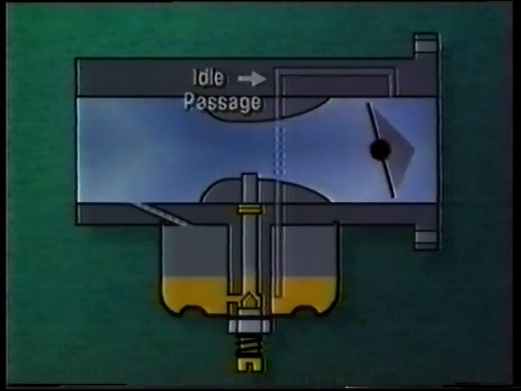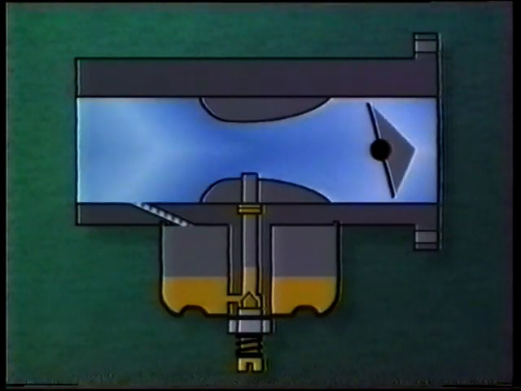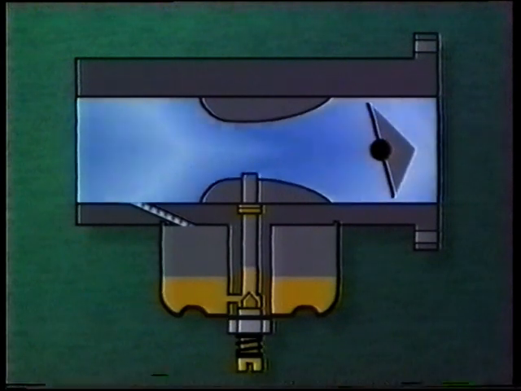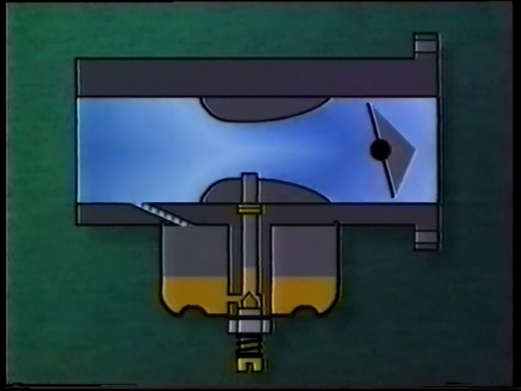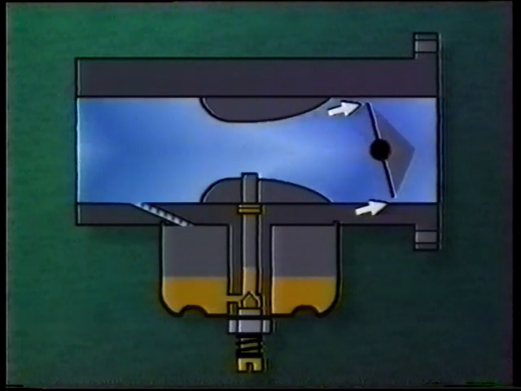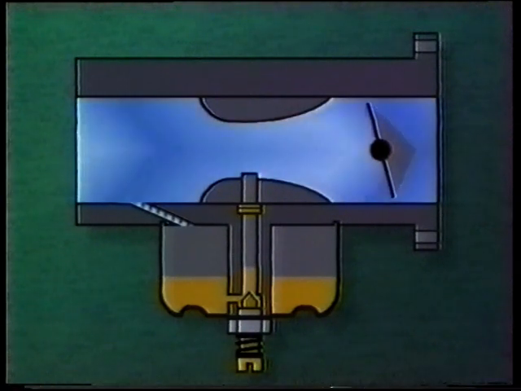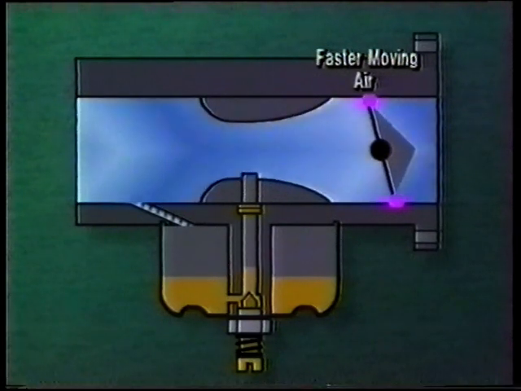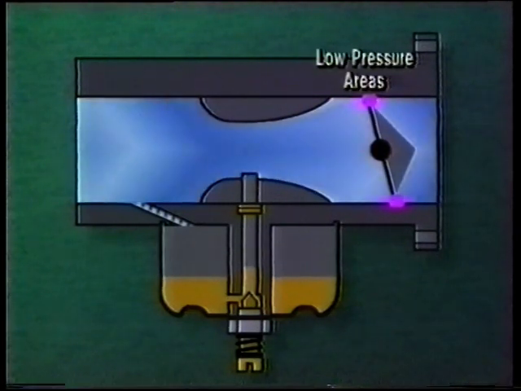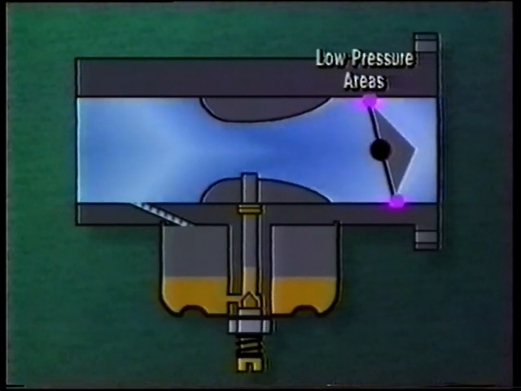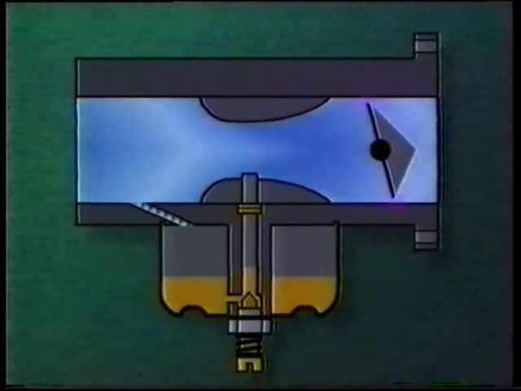Here's how it works. While closing the throttle plate lessens the air pressure difference between the venturi and the fuel bowl, it increases pressure differences in some other areas of the carburetor. One place where we can gain a significant pressure difference is between the engine side and the venturi side of the throttle plate. As the throttle plate begins to close, the air moving past it increases in velocity, and that results in decreased pressure at the edge of the throttle plate. We can use this pressure difference to move fuel at slower engine speeds.